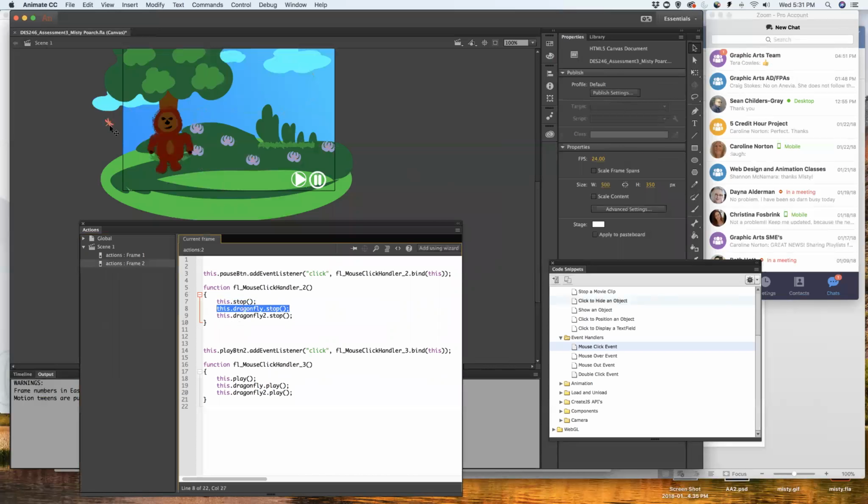So I have to specifically tell this animation with JavaScript that when that pause button is pressed, I also want you to stop the timeline for the dragonfly so that the wings stop flapping. Those are the things I will be looking for in your code.